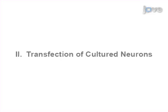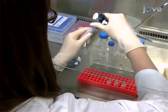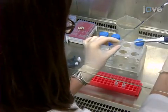Prior to showing the in vivo electroporation of the cerebellum, we will first demonstrate a morphological assay that uses cultured cerebellar granule neurons as a model system.